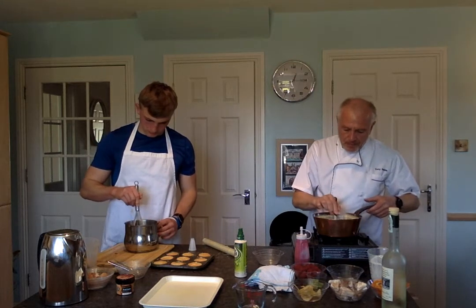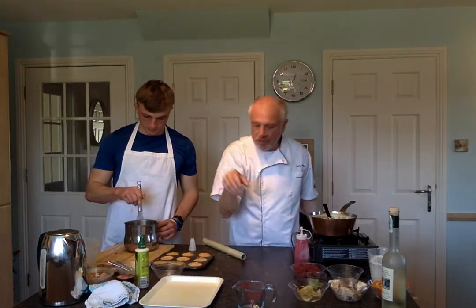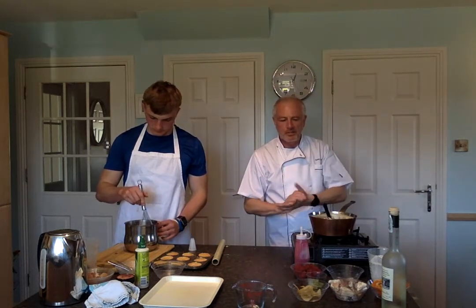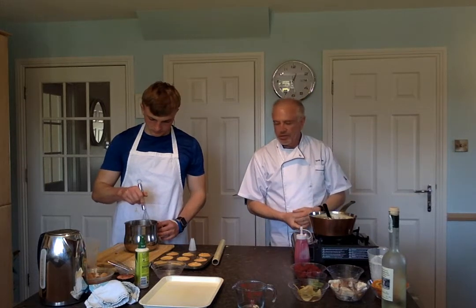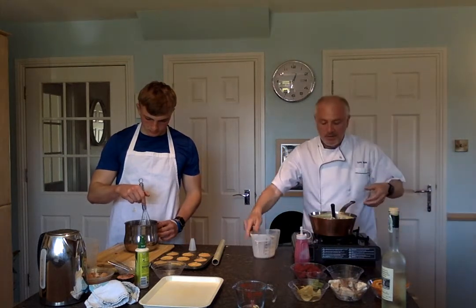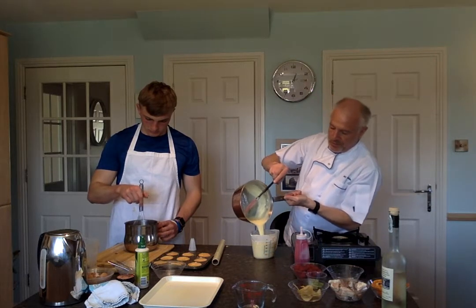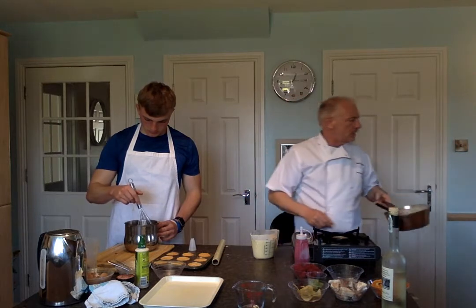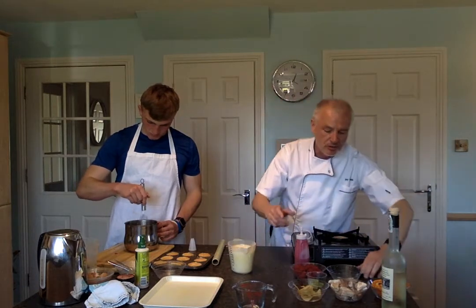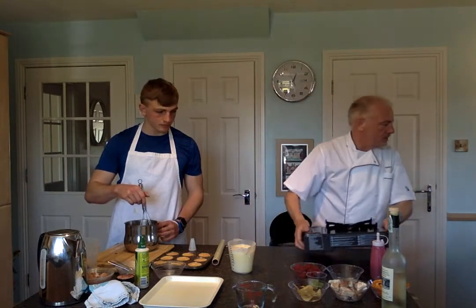So we've got our lemon posset mixture here, and this is really, really simple. We used to have this one in the restaurant, and we used to do all these fantastic desserts. Took us ages making them, all the different elements to it, sugar and things like that, and this was the most popular one. Really easy to make, really simple. And so we'll just fill it back into the jug, like so. Take that off to one side. The really scary thing about this is you think it's not going to set, but trust me, it does.